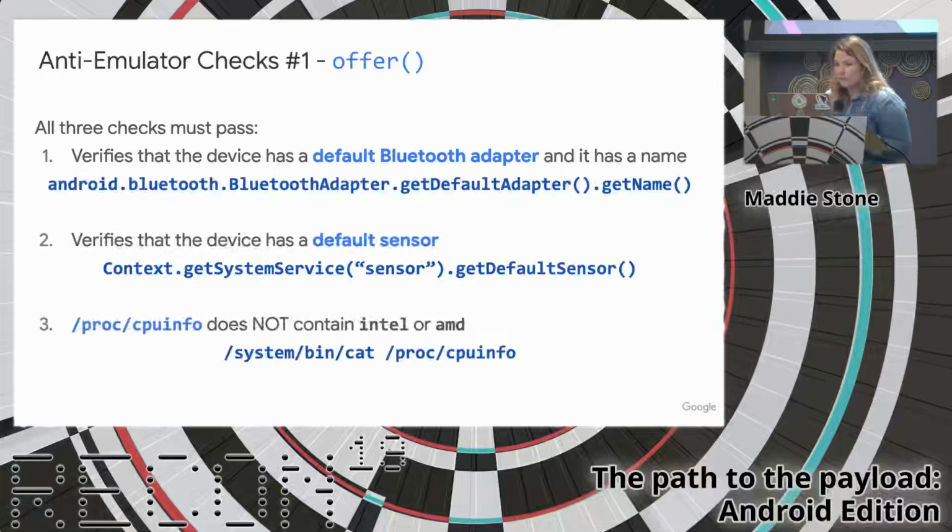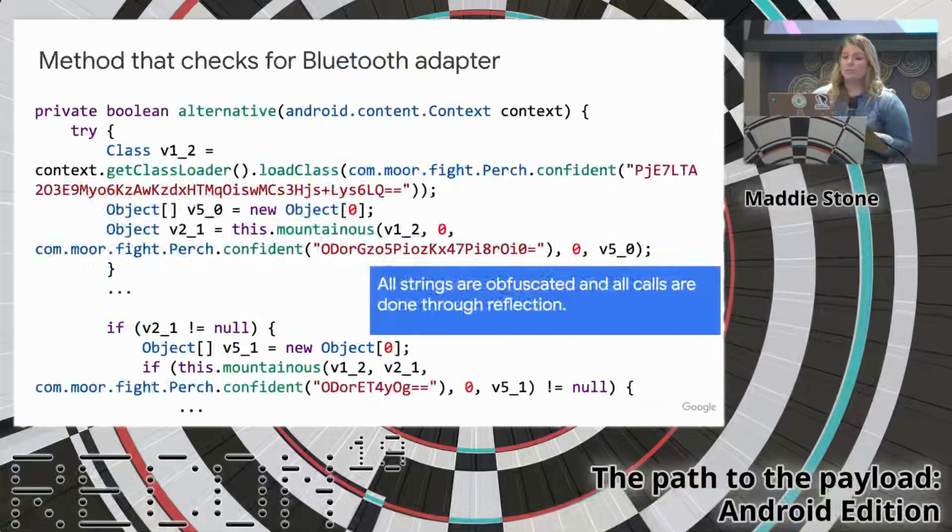Then they're going to look for a sensor on it, which a lot of emulators do not include, as well as sandboxes and things like that. The last thing they do is cat out proc/cpuinfo. CPU info, just like on your Linux computer, says which chip you're running on. And so if you are running on an Intel chip or AMD, which is what most large-scale automatic or dynamic analysis pipelines will run on for all of their emulators, they will also exit at this stage. But we've made it through that.